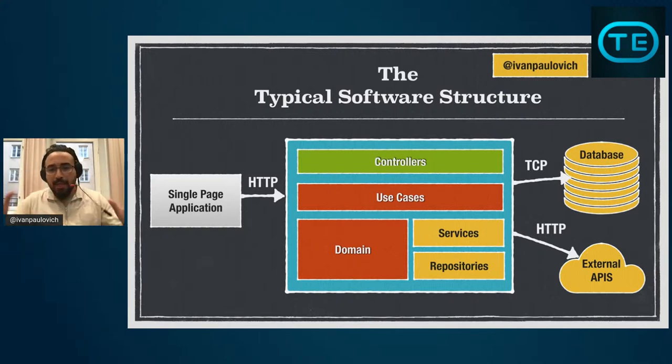So in these many boxes here, I know there are many boxes. What we have on the external side is a single page application, which is something that is getting the input of the user and invoking some use case. Then the application itself is split in several domains and several models: controllers, use cases, domain abstractions, and on the right side, the dependencies. And those dependencies are external, so going to the database, going to external APIs. You should also have this in mind, because if you don't know how software looks like, it is very hard to design a totally new software without having that in consideration.